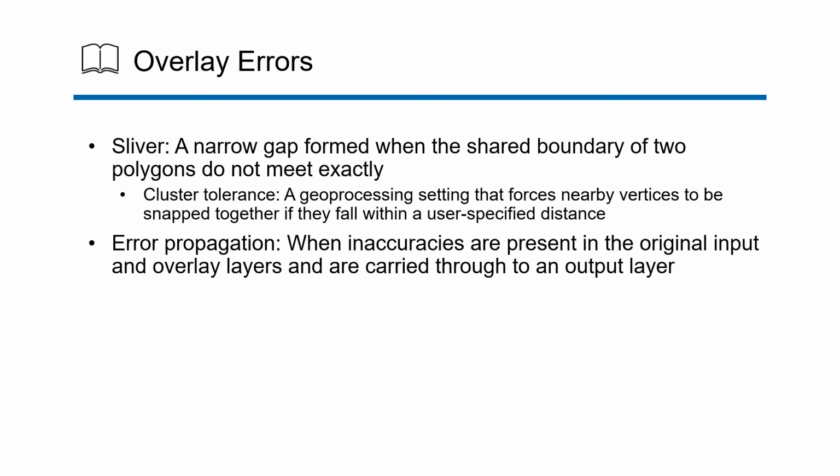And so the way that we control this is something called cluster tolerances. It's a setting in the geoprocessing that we're doing where if two vertices are so close together, it just sort of makes them go together for the purposes of what you're doing. And the good news is you can control what that distance is. The bad news is you can control what that distance is. Turns out figuring out that magic distance is so much harder than what Goldilocks had to do when she was at the Three Bears cabin.